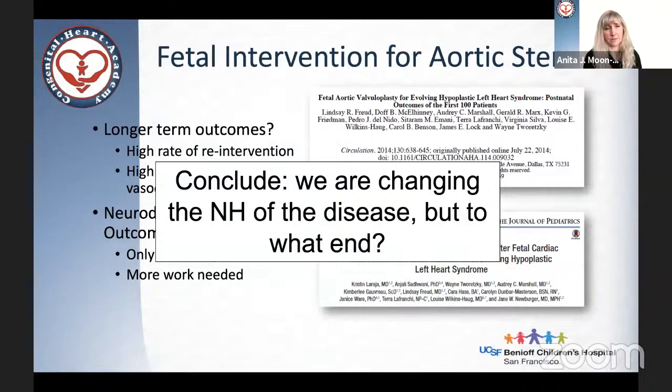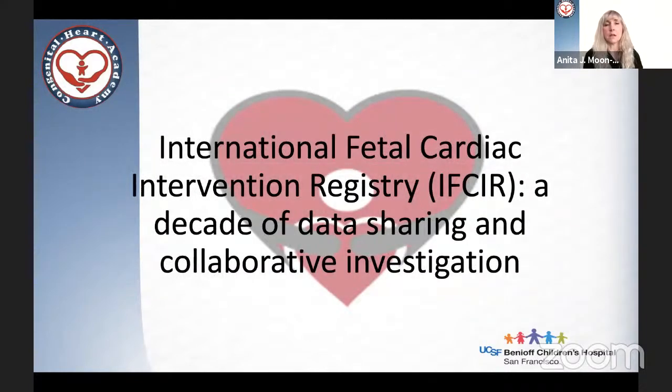And so in terms of aortic stenosis, fetal intervention, I think it is clear that we can change the natural history of the disease, but it is not clear to what end. This is not a simple procedure that will fix the problem in utero. It is the beginning of a treatment algorithm that includes postnatal care and additional procedures after birth. I present that to show that there are a lot of single-center data and some biases out there.